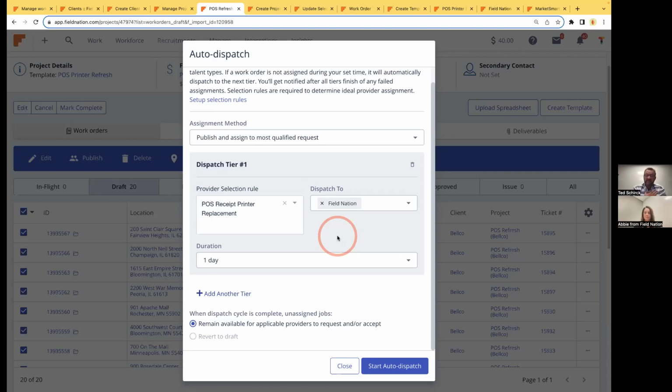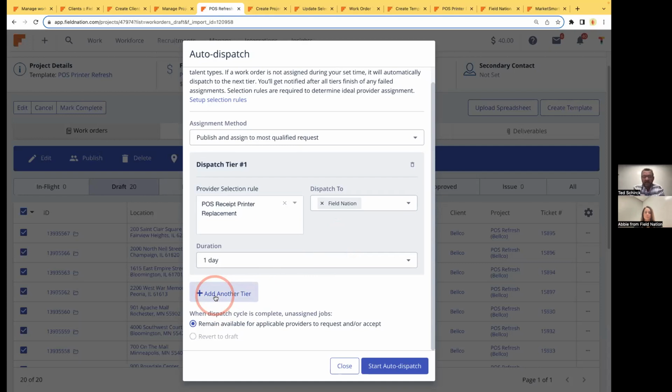If provider Ted meets those 3 criteria, provider Ted would be assigned to the work order, thus saving you the time and energy of pushing the button, because you've decided what the qualifications are. I need providers to have this, and this. They do. They meet my criteria. They're assigned.